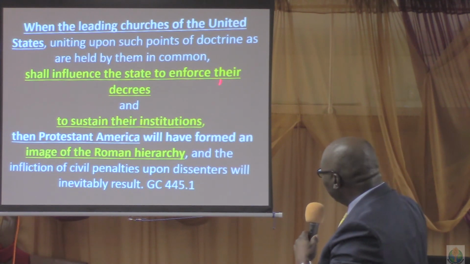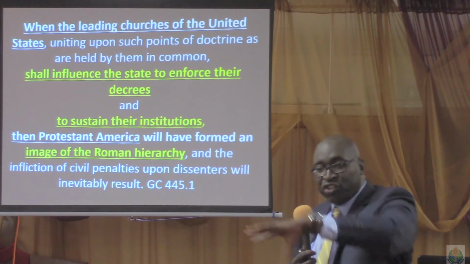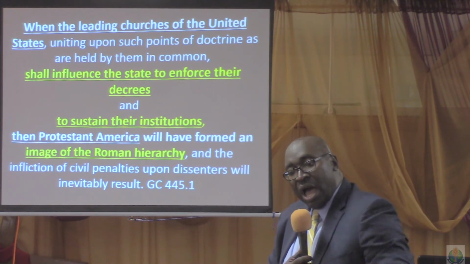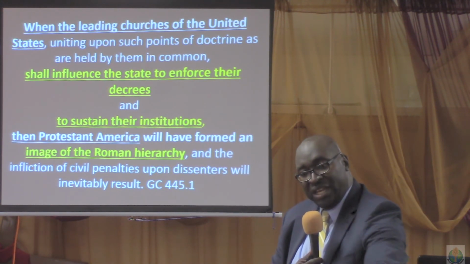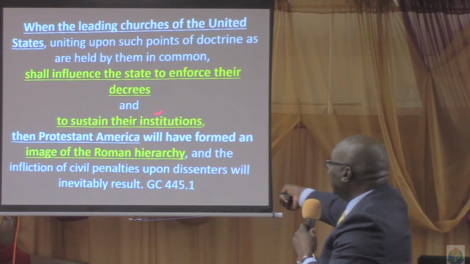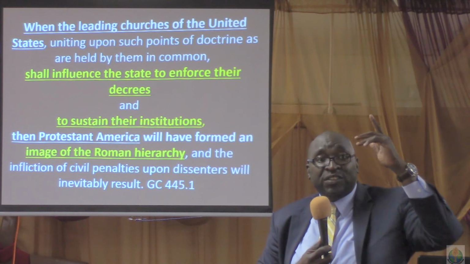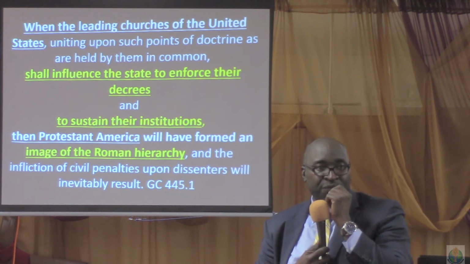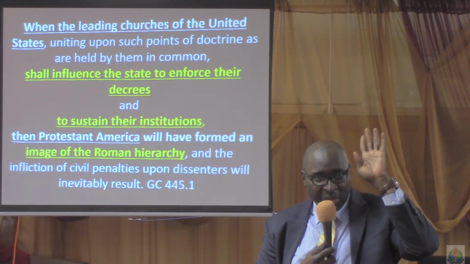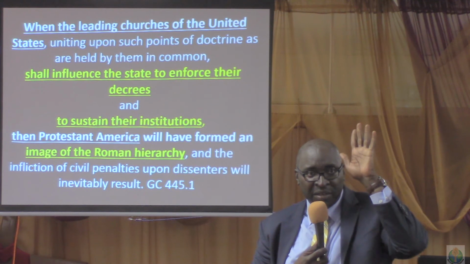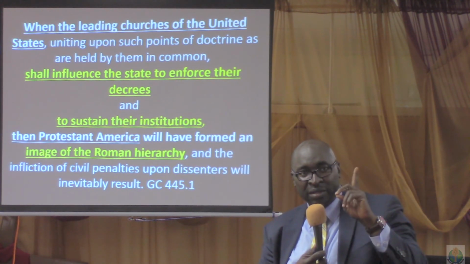We must first see the church working and influencing the state to pass their decrees. And we must see the church being sustained by what? The state. Then the image of the beast is going to be formed. Are we clear on that? Yes. Is everybody clear on that? Yes. Anybody not clear? And this is so important.